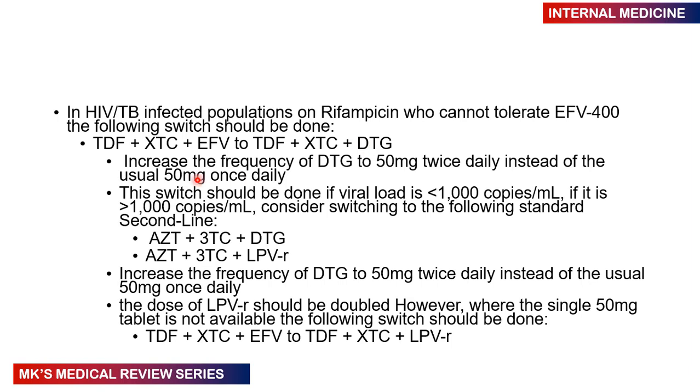Now, our second line regimen is either our zidovudine, remember this was moved to second line, zidovudine, lamivudine, and dolutegravir, or zidovudine, lamivudine, and boosted lopinavir. Then, of course, we increase the frequency of dolutegravir. I've already talked about this. Then, of course, the dose of lopinavir should be doubled. However, where the single 50 milligrams tablet is available, then we should switch them to your TDF, XTC, and your boosted lopinavir, those that were on efavirenz initially and they can't really tolerate efavirenz.